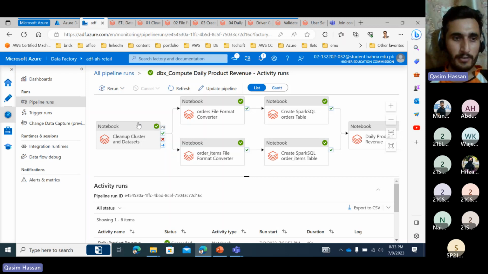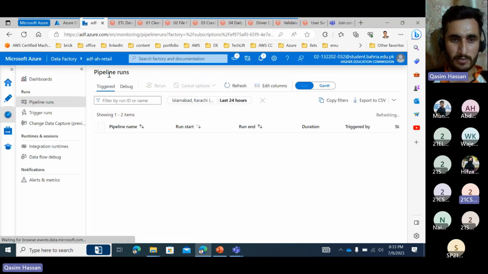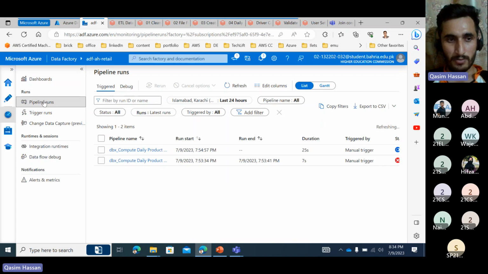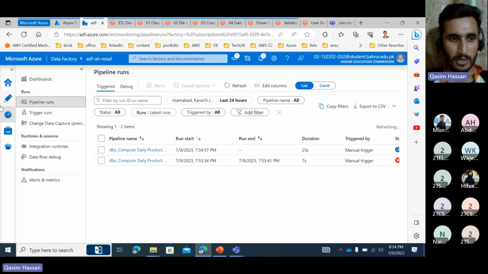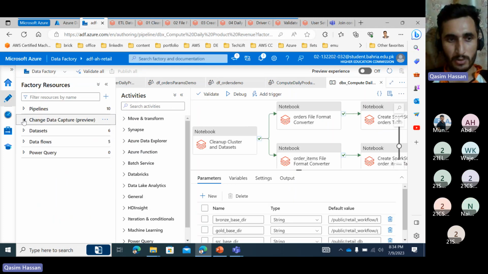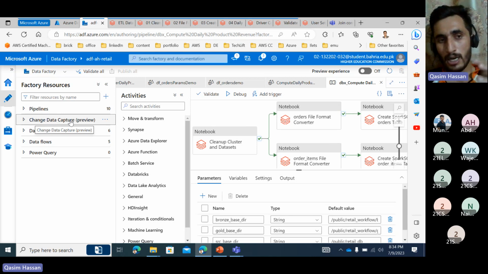If I talk about ADF, Azure Data Factory has different services. Azure Data Factory gives us pipeline level configuration. We can build different kinds of pipelines on ADF, and let me move over to this section. We can do change data capture, which is actually in preview, and in some time it is going to be live. It is in preview, but it has recently been added in ADF.